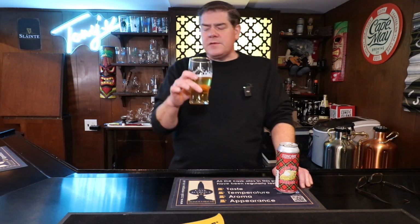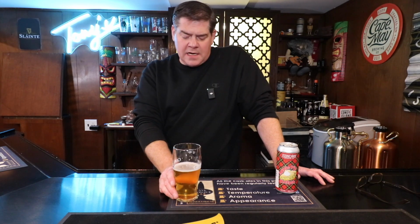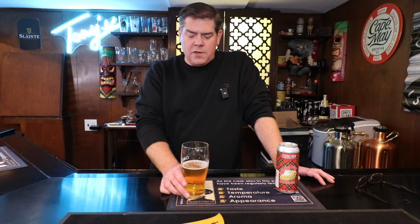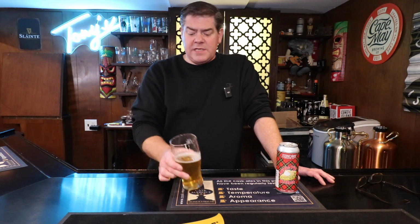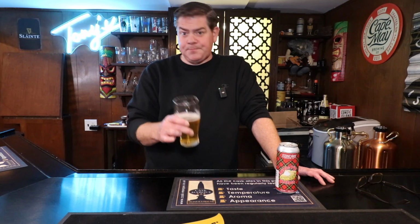Let's talk about the nose. You know, I have to say, this smells like an apple cider right off the bat. This smells almost like a Woodchuck. So it's got a really nice aroma to it. Smells sweet. It's sort of an overpowering apple aroma in the bar right now, which I'm really excited about because I do like apples. I do like cider from time to time.